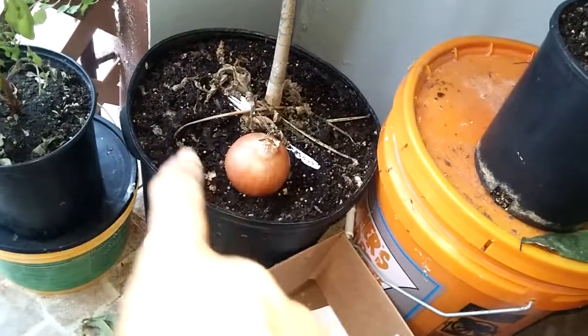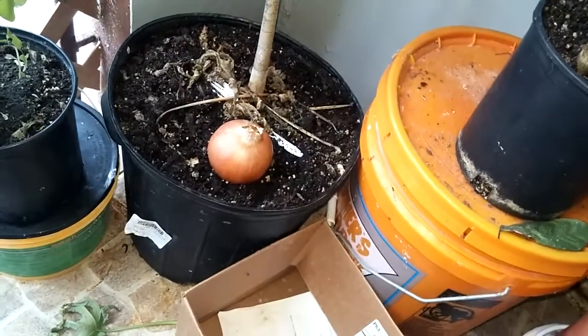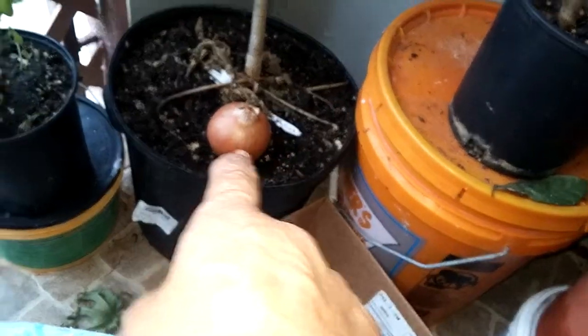My main thing that I want to show you is my onions. I put a full one because I want to get seeds out of this one, and if I get seeds out of this one I'll be happy. Let me show you the other one — this is gonna take a little time. In the meantime you can see my tomato — look how big it is.